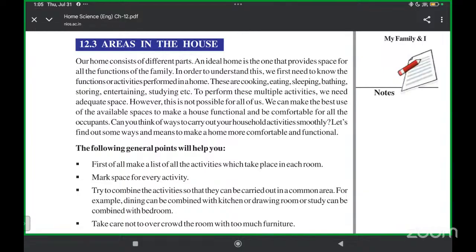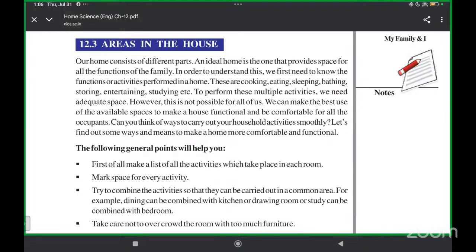Now we know that our house has a lot of places, okay? Different sections, different areas to do different things. There is a particular place in our house where we cook food, that is the kitchen. A particular place where we study, maybe our room or a study room. Then a particular place where we do gaming, maybe a gaming corner in our room or a gaming room. Then a particular place where we sleep, a bedroom, a place where we chill, the living room. So we have different kinds of places for performing different activities.